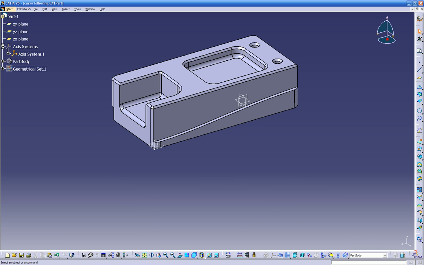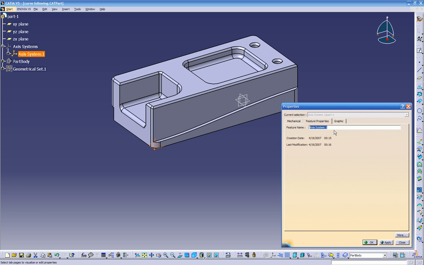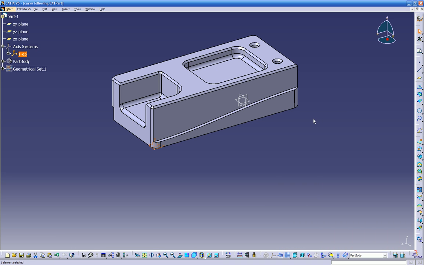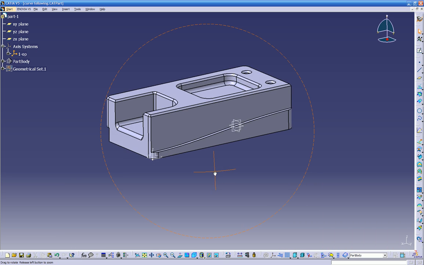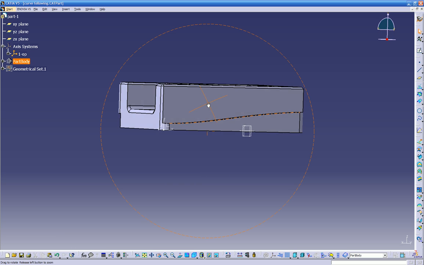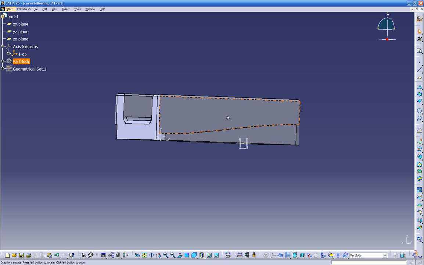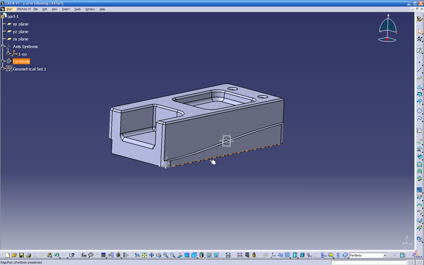So we got our axis, and let's call this first operation. So right click on an axis system, we get the properties, and we can type in here first op. And like I mentioned before, every time I create an axis, the very first thing I create is our clearance plane. Clearance plane is when the tool retracts, it's going to go up to this plane, go to the next move, and plunge down, and whatever the tool wants to do. But for now, we have to make sure we create our clearance plane.